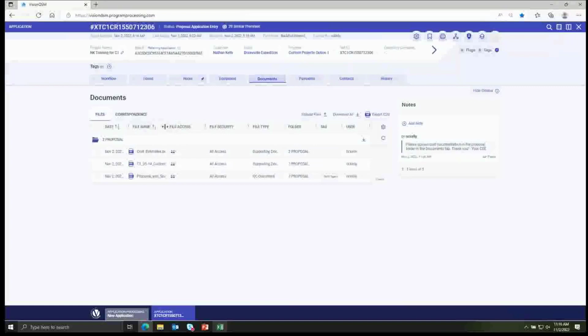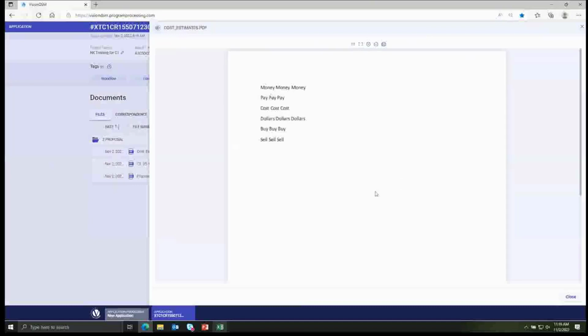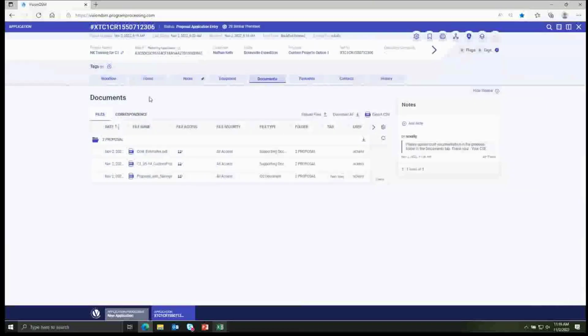Again, the nice thing, if you have a PDF, you can actually view it right in the system. So I see that this is a PDF. Again, that hover feature. Hover reveals all these things I can do. I can open it, download it, or view it. Let's just view it to make sure it's the right one that I uploaded. And yeah, that looks like the right one. So immediately you can see it. You don't have to download it and view it if it's a PDF. So that's kind of a neat feature.